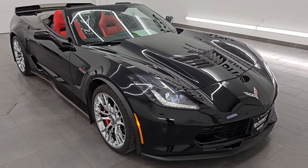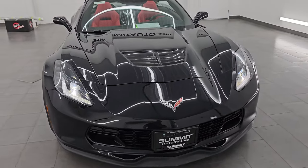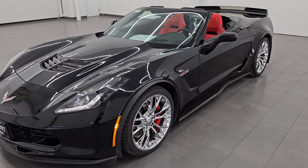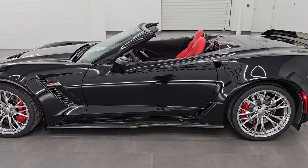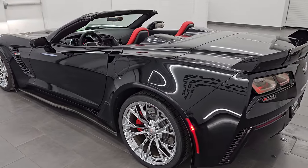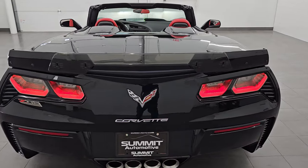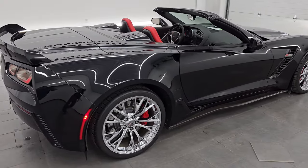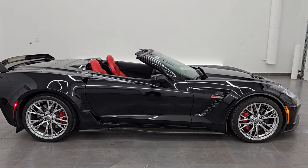Let's do the final walk around so you can see the car with the top down and get a good idea of how it looks. Remember, brand new Michelin Pilot Super Sport tires in the back — you can't really get better than those. I would highly recommend this car from a quality, condition, looks, and options standpoint. I think it's just about everything you could ask for in a Corvette.